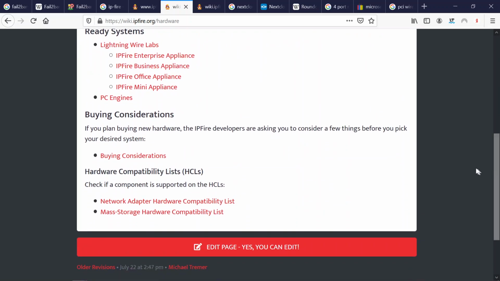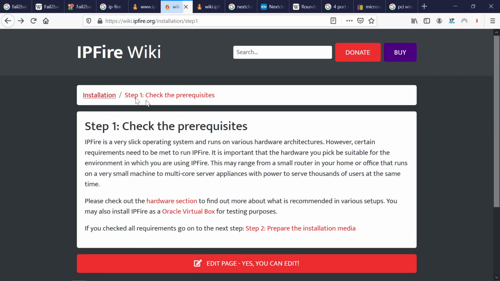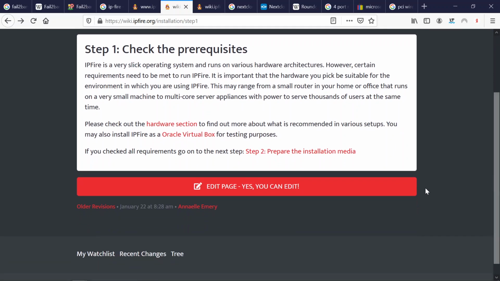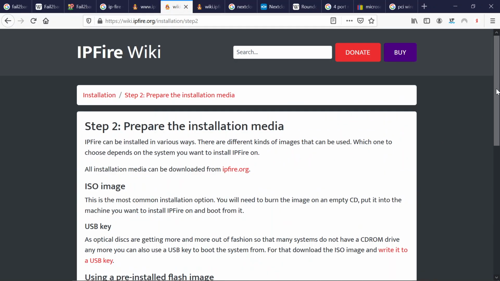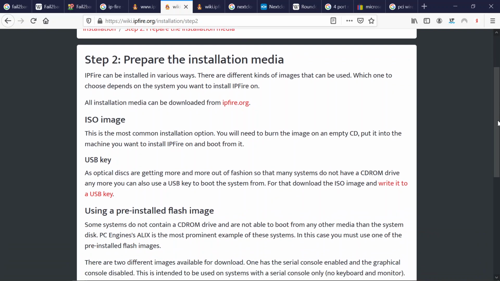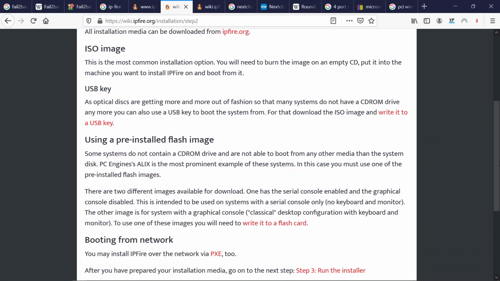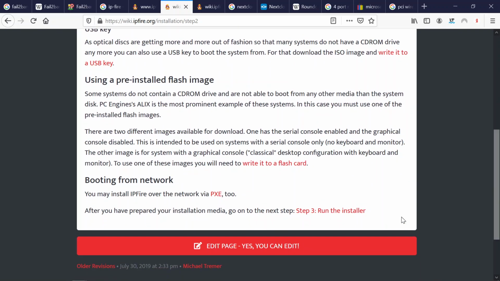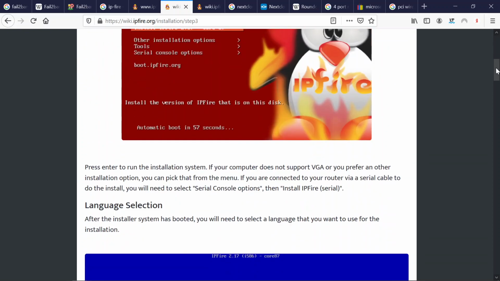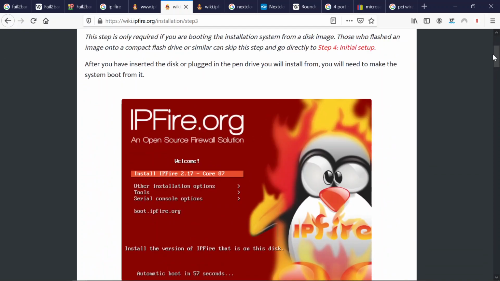So what we do is, first of all, we prepare the installation media. You write the ISO image to the USB key, which is the usual way, but you can also use any of the other methods mentioned on the wiki page. And then you simply boot up your machine, fire up your machine. I can't let that one go.